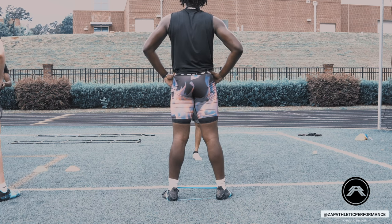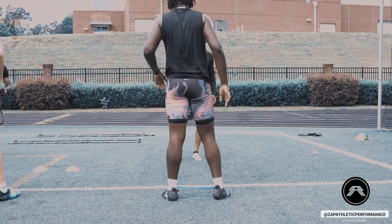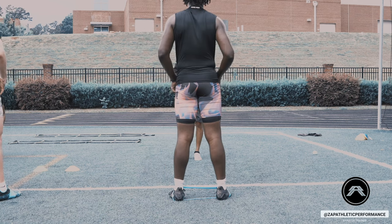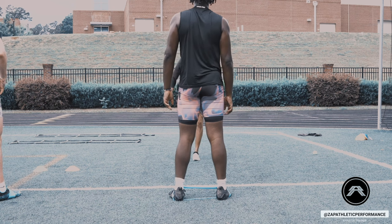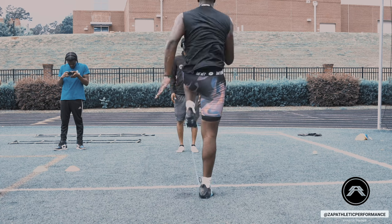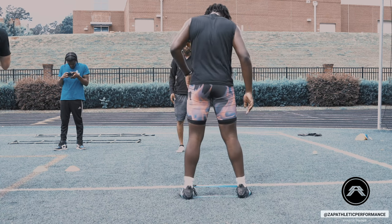So we're gonna drive that knee straight up. I don't want it out here, but driving it straight up, straight down. We're gonna pause on the third one. So it's gonna be pop, pop, pop and hold, okay? Toe up, Trey. That's it. Oh, balance in that ankle. Come on.